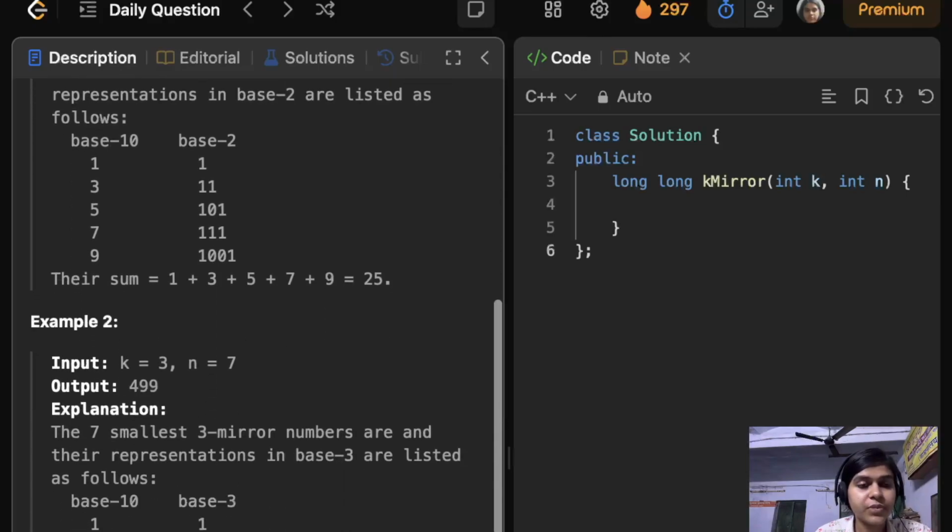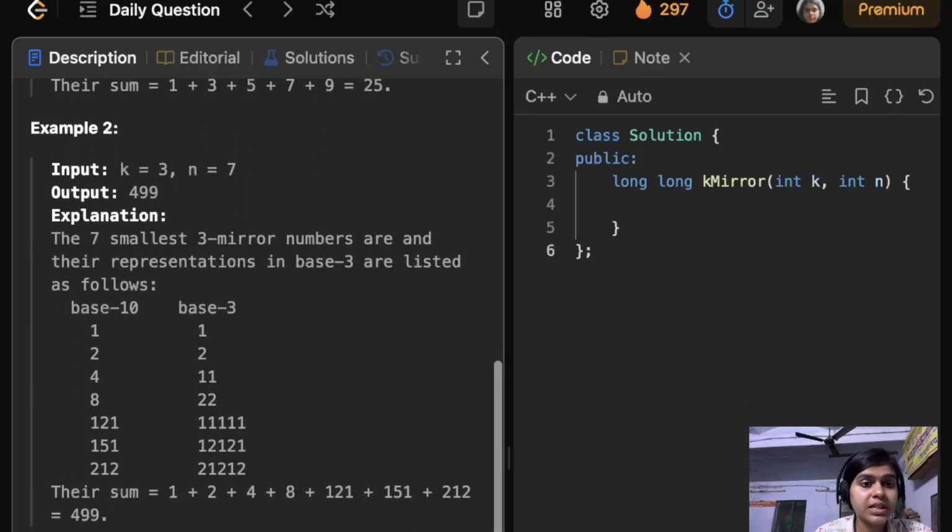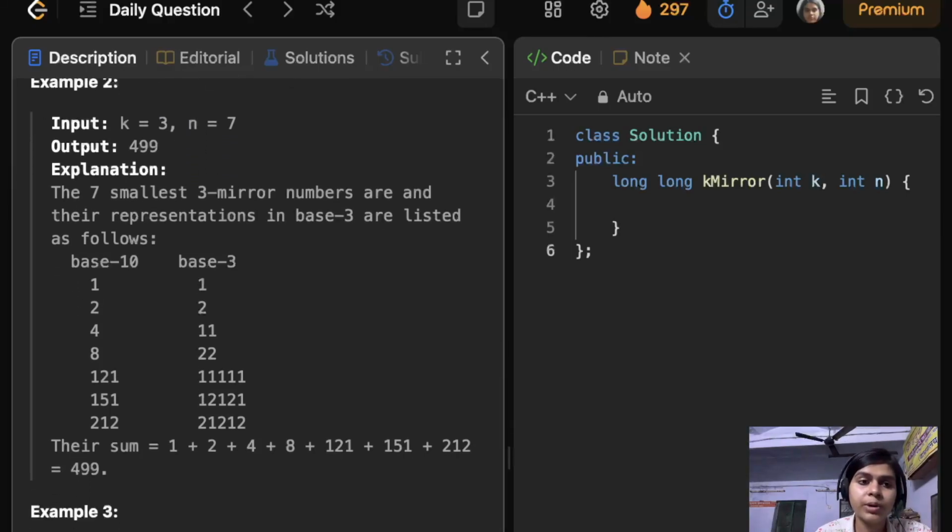Similarly, in example 2, we are provided k equals 3. So basically, we require the numbers to be palindromes in base 3, and we need 7 such numbers starting from 1, right? So in base 10, 1 is similar in base 3, so 1. 2 is also similar in base 10 and base 3, and both are palindromes.